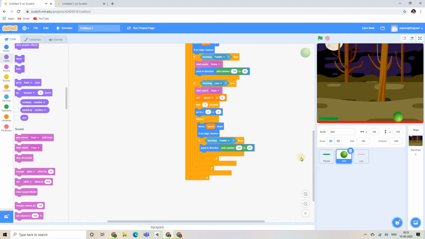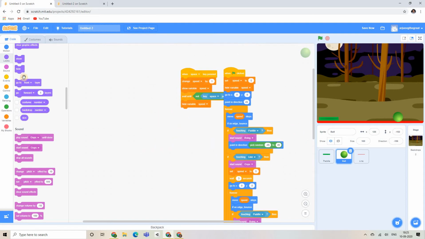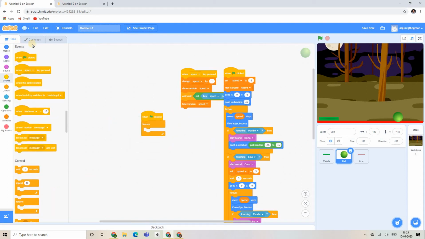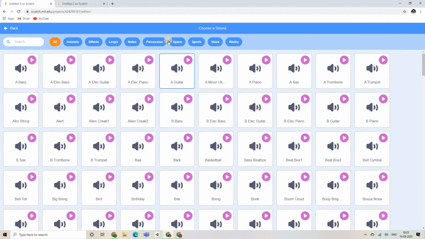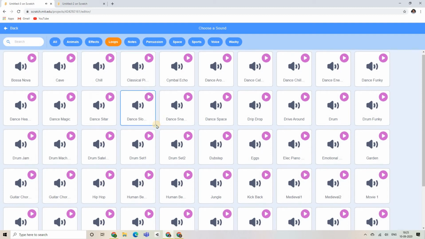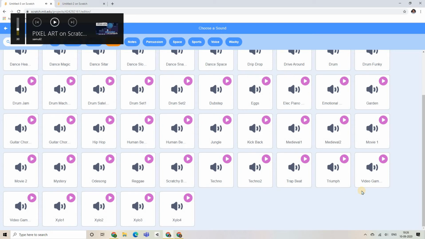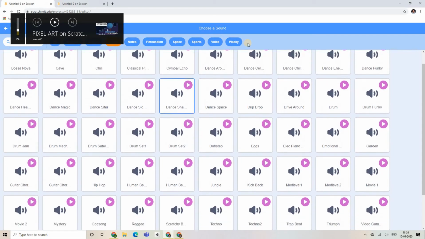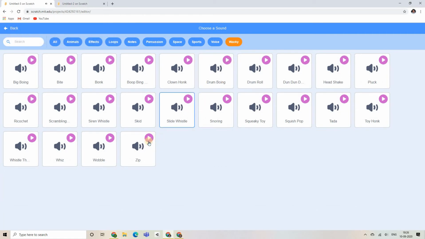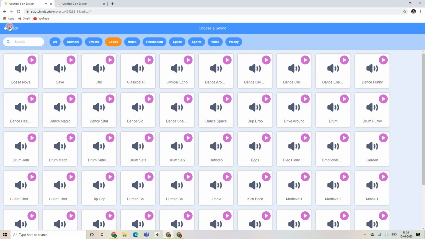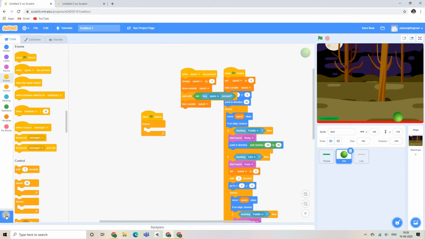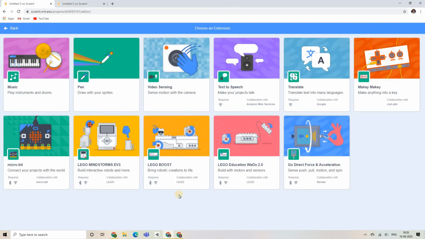Now we can add a background sound. So we can say when flag clicked, forever. Go to sounds. And I think loops is the best one to see all of these. So I think we can add another one by clicking this add an extension. Click that.